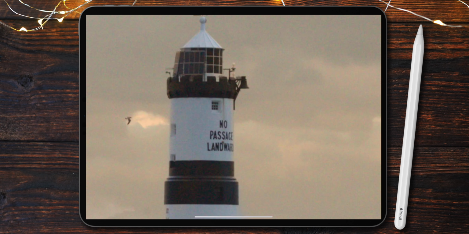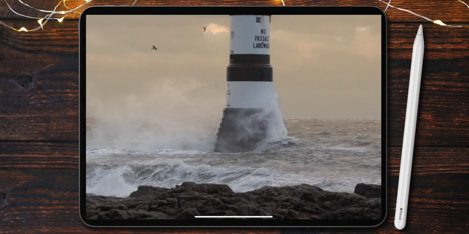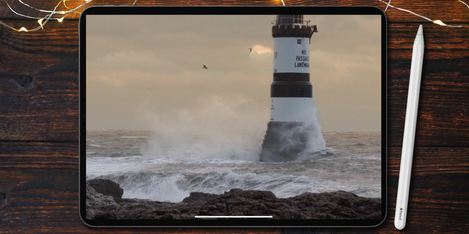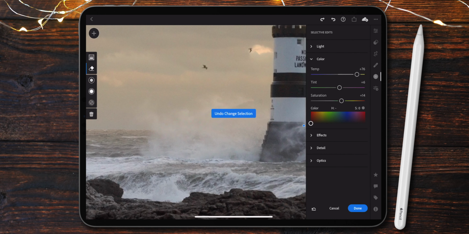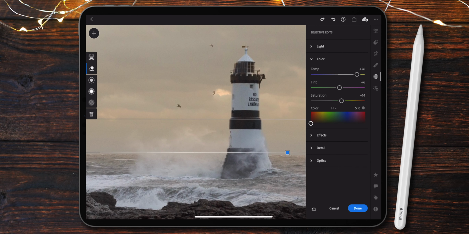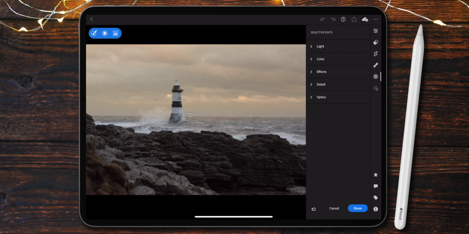Obviously, you can do a lot more detail and get right into the nitty-gritty of it. I don't actually, we're just creating something here for that. If I was doing this for a massive print, I'd do it to that detail, but on this particular one I'm not. As you can see now, I'm just going through and playing with the spray that's coming up there because I actually don't want the same colour into that as well. So we're just going to remove that out of there. I'm just checking my brush size, my opacity.